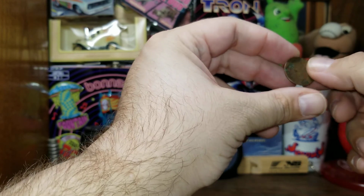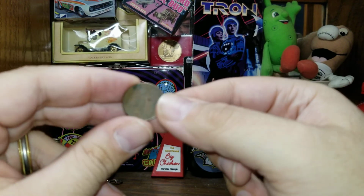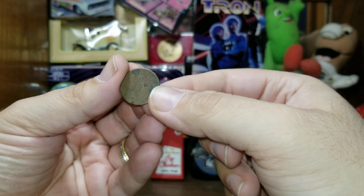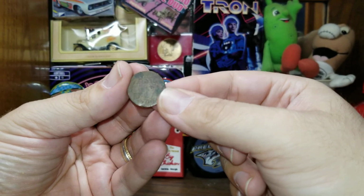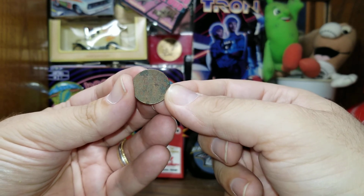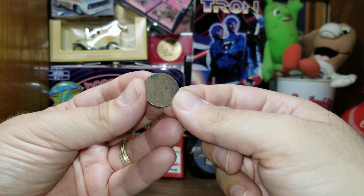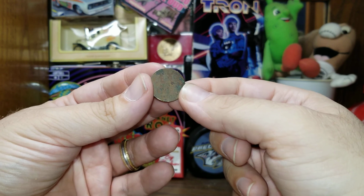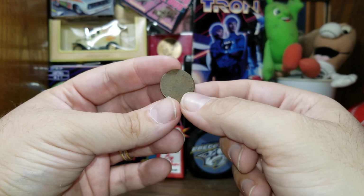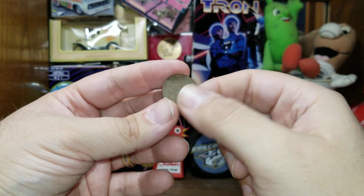These are some more back to the old coins again. A lot of these are going to be very difficult to see what's even on there. Worse when I bump into the camera. If you can't see it, it has the letters ZEE in the middle, LAN, and in the bottom DIA, dated 1765. That is Zeelandia, or Zeeland. This was a small country that became part of the Netherlands eventually. And so this is a 1 Duit coin, dated 1765.